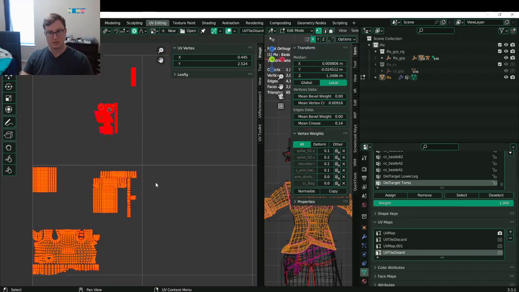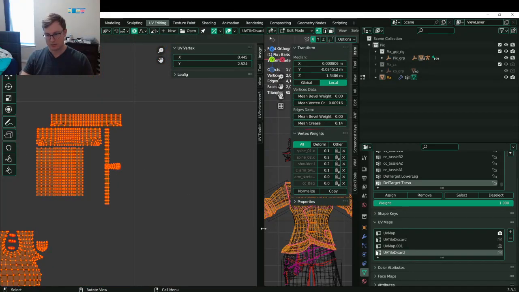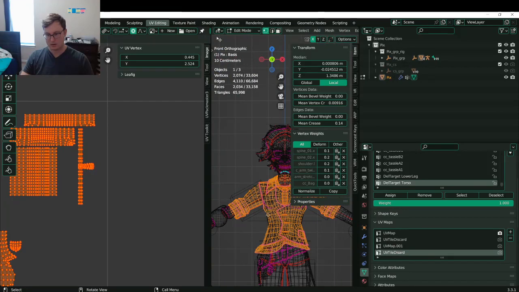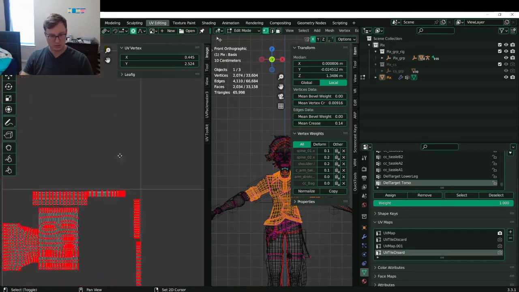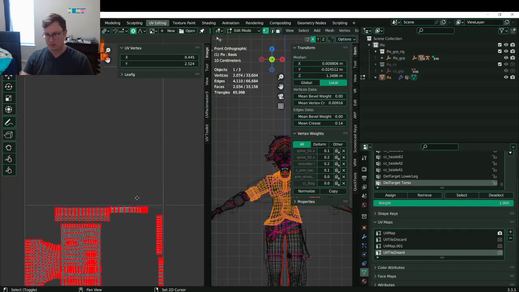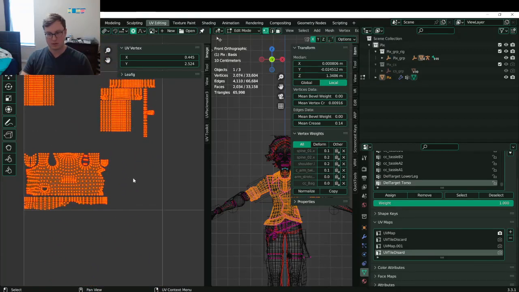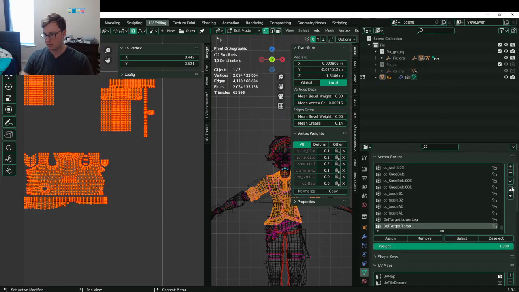So this is, for example, the shirt. This must be the pants here. So I'll add that. Del target jacket. Assign.